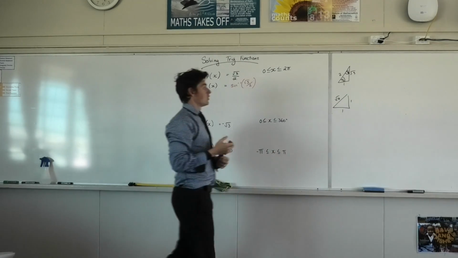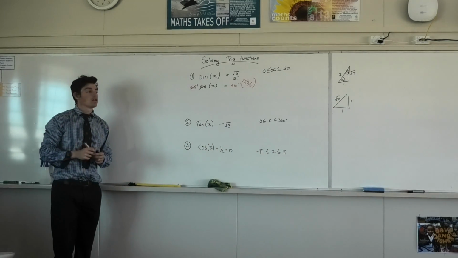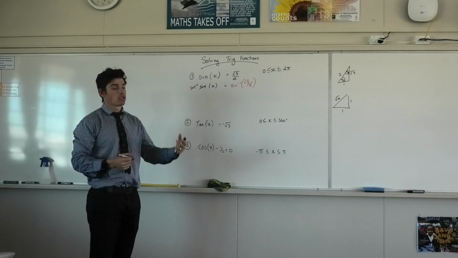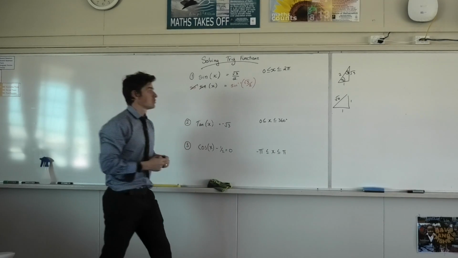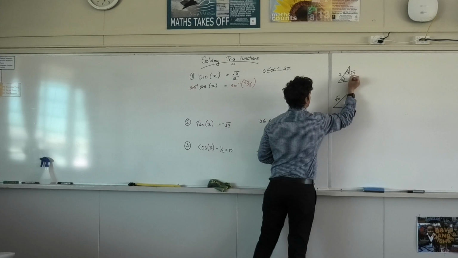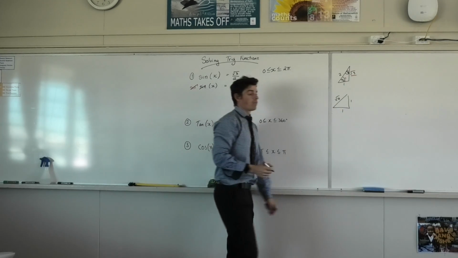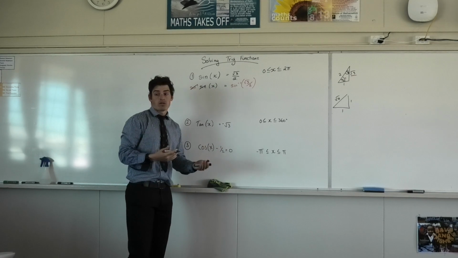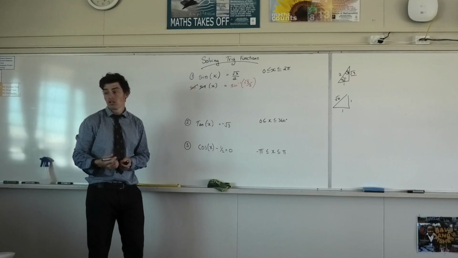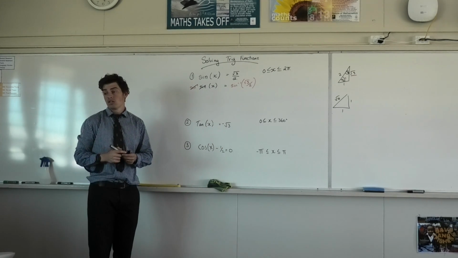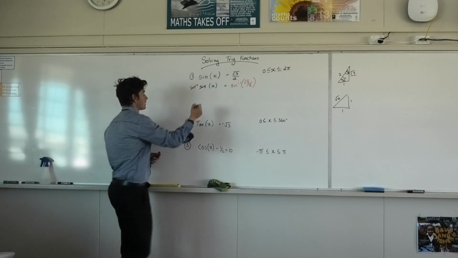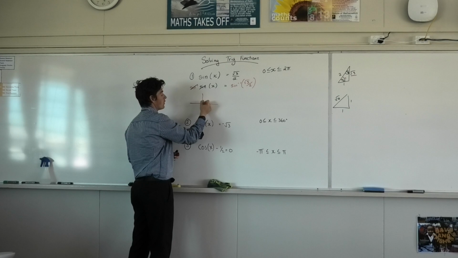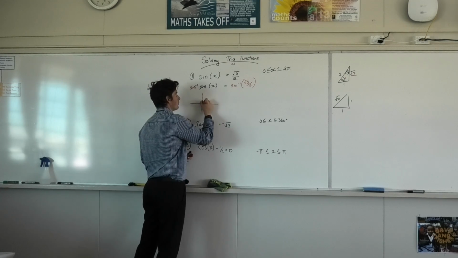Okay. Which angle am I dealing with here? I've got sine, which means opposite over hypotenuse. So I need the angle opposite this side, which is this one here, which is my pi on 3, correct? So I ask myself, where is sine positive? In what quadrants? Top right. Draw my cast circle if I'm unsure. So I know my key angle is pi on 3. So that's going to be there.